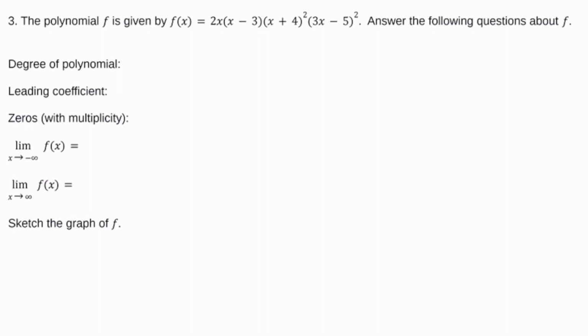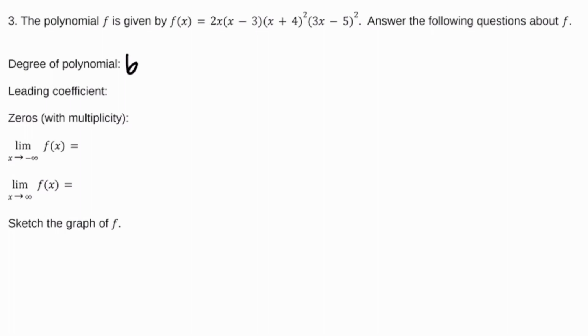The degree of the polynomial, what we're going to do is add up all the powers. The 2x is one power, x minus 3 is another power, and x plus 4 and 3x minus 5 are both squared, so if I were to multiply those out, they would have an x squared in them. If I add up all those powers, that's how many powers of x total I would have if I went through and multiplied all this out, which we definitely are not going to. We've done enough of that today. So we're going to see 2, 4, 5, 6 total. The degree of the polynomial is 6. I'm going to need a much thicker pen.